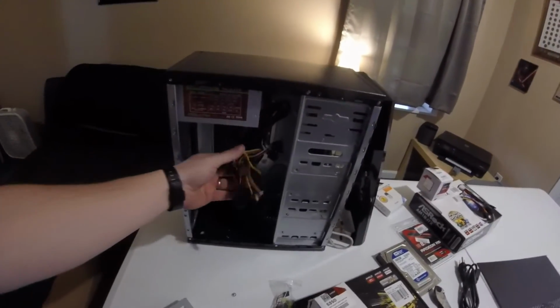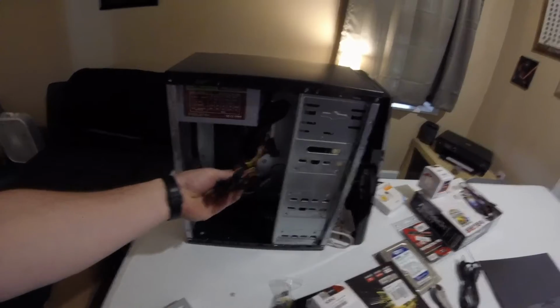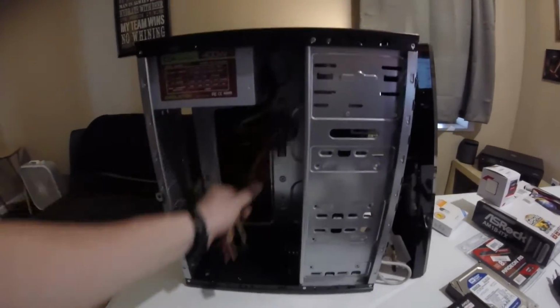So it's really nice. It's a very, very lightweight case. And again, you've got some Molex connectors. You've got some SATA connectors on here.